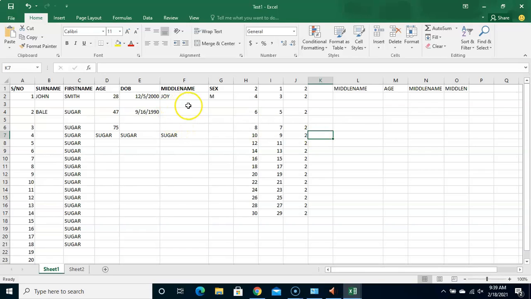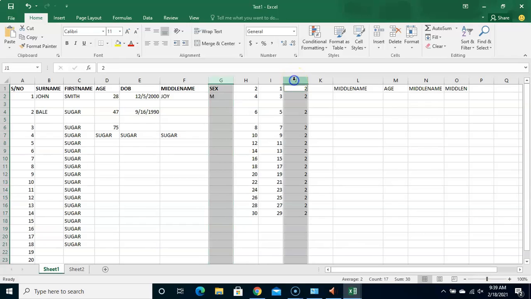What if you want to delete columns that are far away from each other? They are not together. How do you do that? I taught you what to do if you want to select columns that are not following each other. I mean non-consecutive columns. So the first thing to do is to select the first one, then hold the control key on your keyboard, then select the second one.